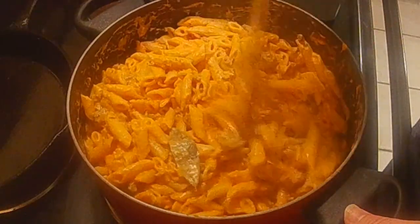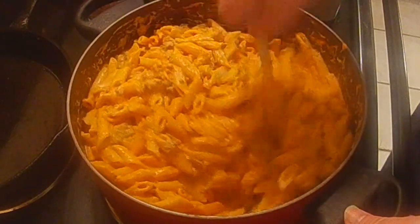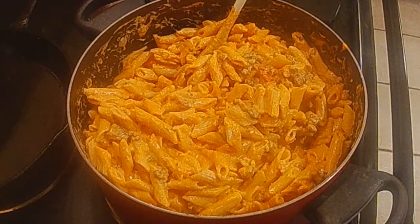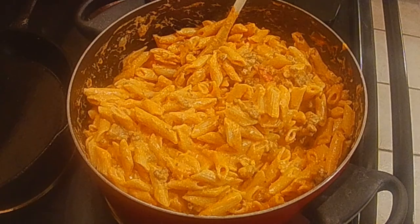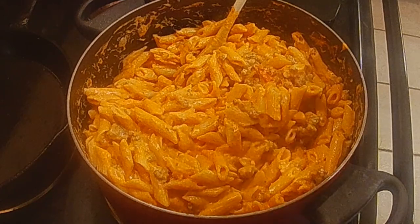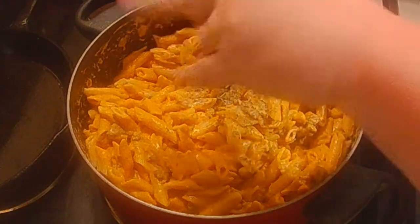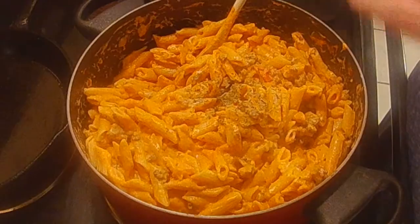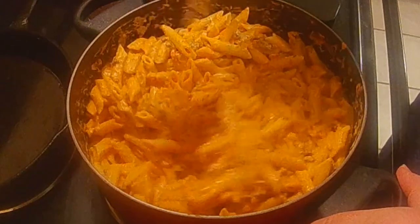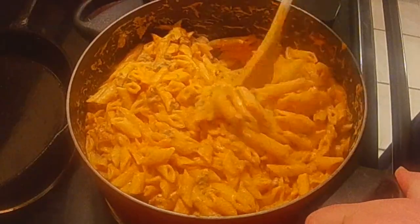And then I'm going to add just a tad of Italian seasoning for just a little bit of color. And we're going to add just a tad. That's probably about a teaspoon. Don't want to make it too leafy, or I won't be able to eat it. If you want to add a little pepper to it, you can.